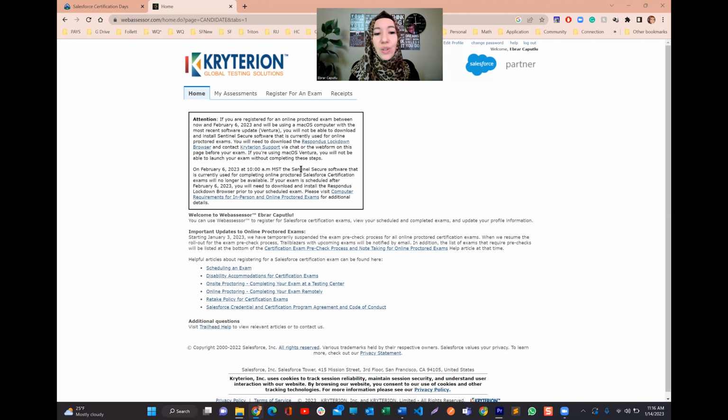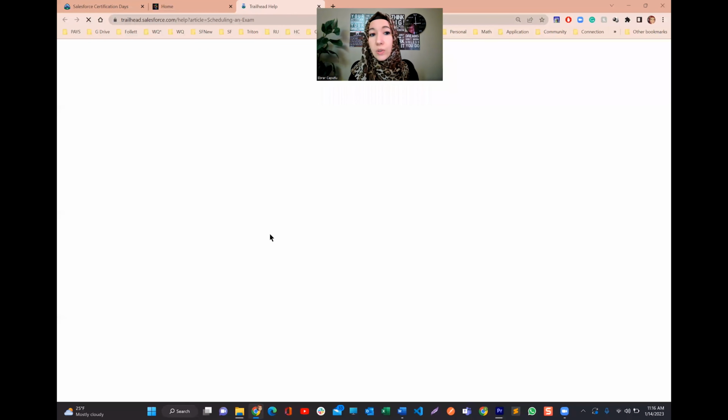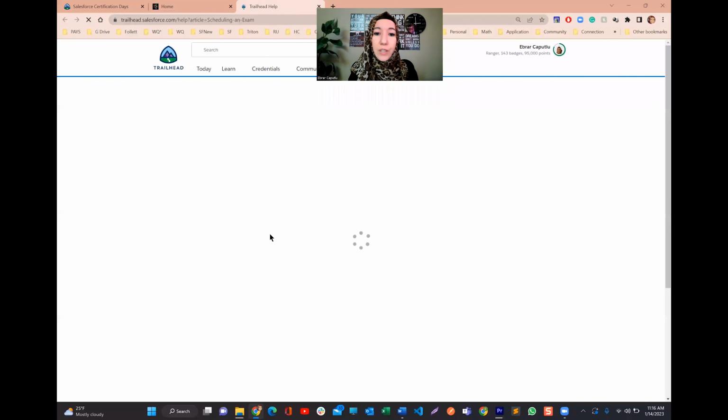Here you can reach all the information. The homepage includes the exam information. At the bottom of the page, there are some hyperlinks you can click on to get information. You can get information about scheduling an exam, and about disability accommodations. If you wish to take the test on site, that means if you don't want to do it online and want to go to a place and take the test in person, you could do that. All this information is given here, but when you click those, it will actually take you to a Trailhead page, because all this information is created as a module on Trailhead.